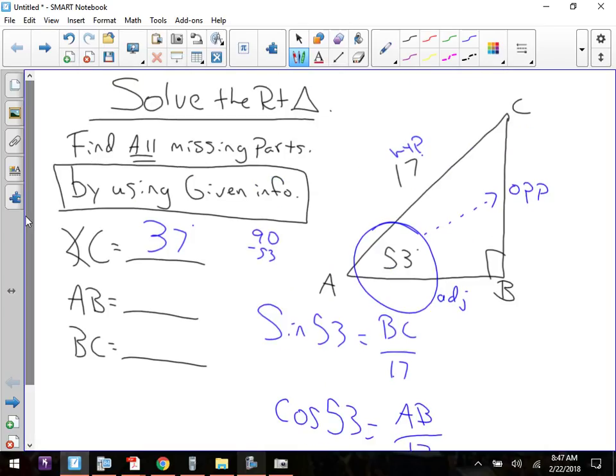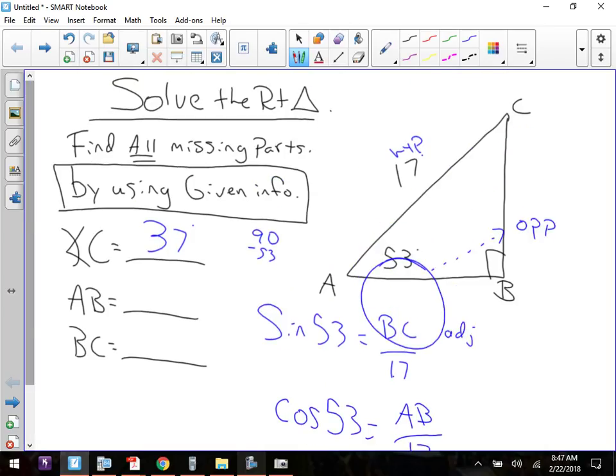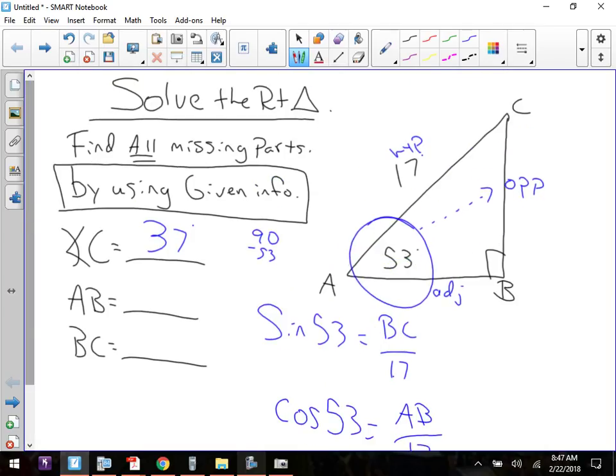Because in order to solve, if I'm not looking at this part to start with, if I'm not worried about the adjacent portion here, in order to solve for an opposite using a hypotenuse, what trig function is that? It's going to be sine. In order to solve for an adjacent with a hypotenuse, I use cosine. So in these cases, you're going to use two parts. So it's basically, if instead of having 10 problems, you have 20 problems. See where I'm going with that?